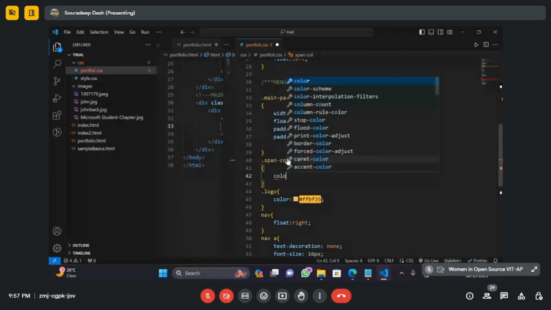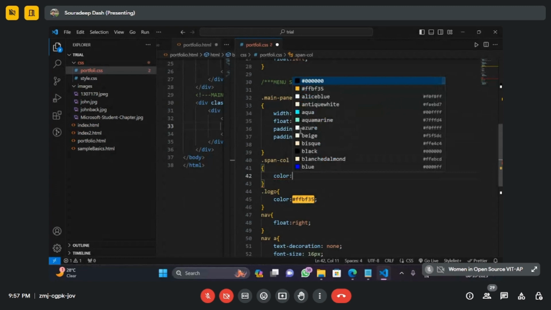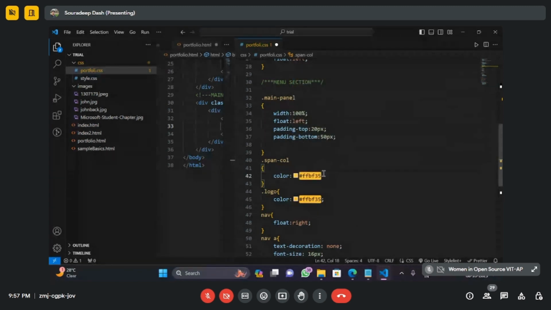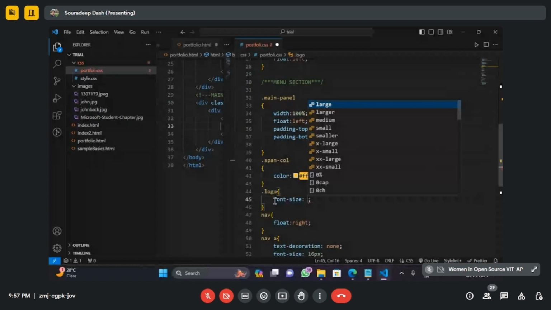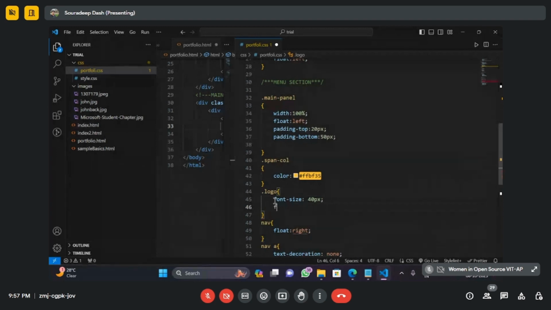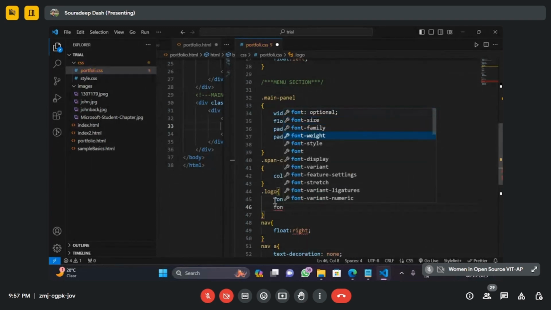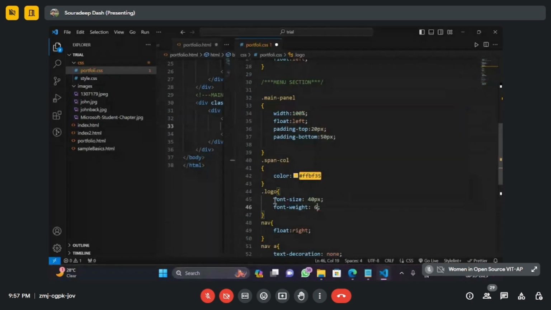Let's say color same as this one. And for logo, let me have a change. For logo, let me have font size as 40 pixels and font weight as 600.